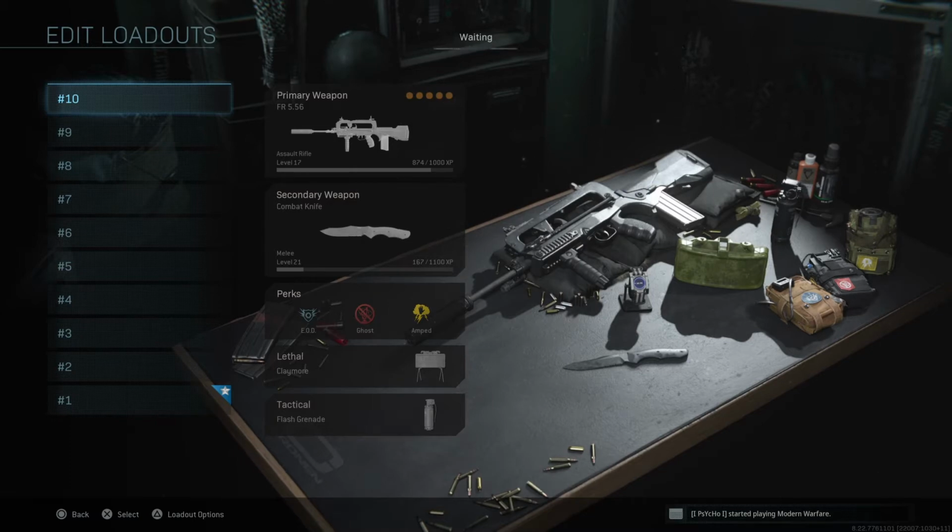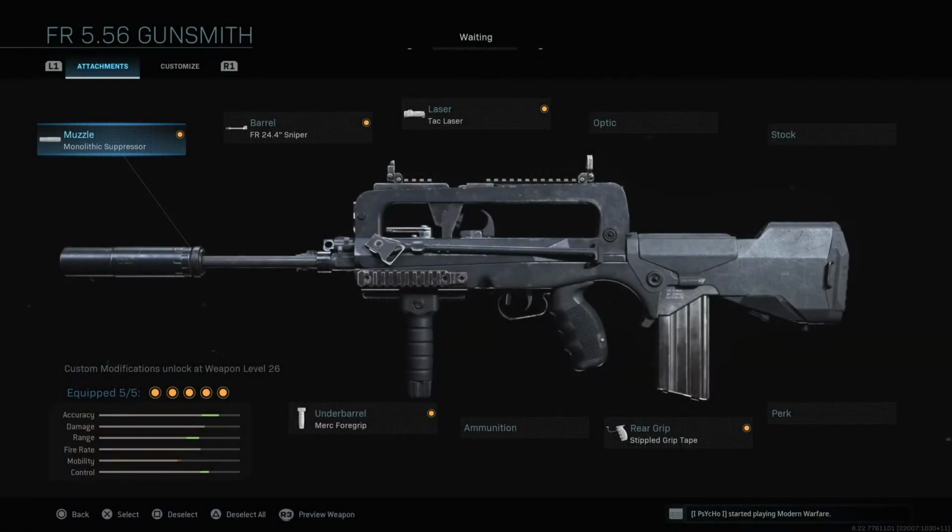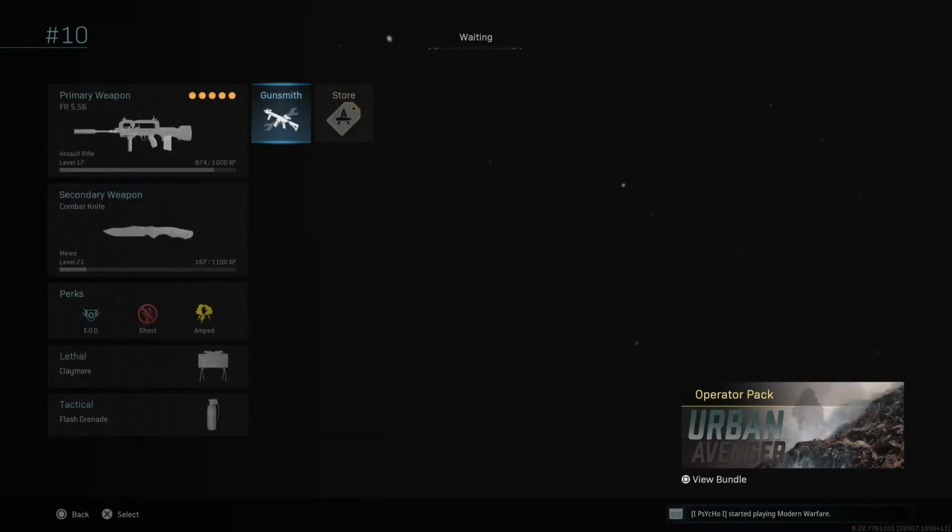I just wouldn't. But anyways, at number 10 we have the FR556, also known as the FAMAS. I just wouldn't use it. You could just use burst on other weapons if you really want, but I made a class set for all of them. I'm not going to really talk about it, but you can just read it, and I'll talk over it while you copy the class. I don't really see a point in using it when you can just use the burst mod on any other AR.